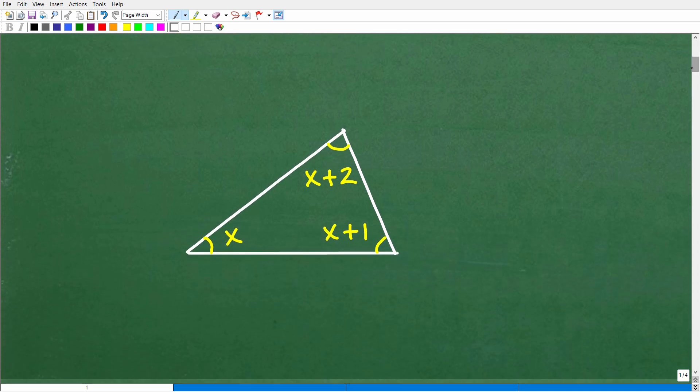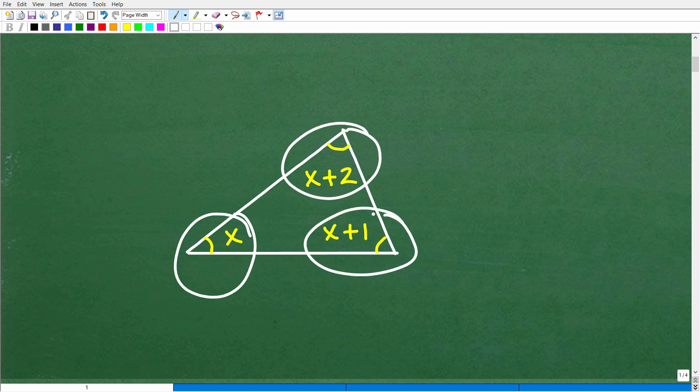Okay, before I show you the actual work, let's just talk about this triangle. So what do we know about triangles? Well, the first thing you need to know about triangles is that the sum of the angles, there's three angles in a triangle, the sum of this angle and this angle and this angle of any triangle, all three angles in that triangle will always add up to how many degrees. If you said 180 degrees, then you're on to a good start. Matter of fact, I'll give you a little happy face and a check mark. Very good. So 180 degrees, the sum of the angles of a triangle is 180 degrees.